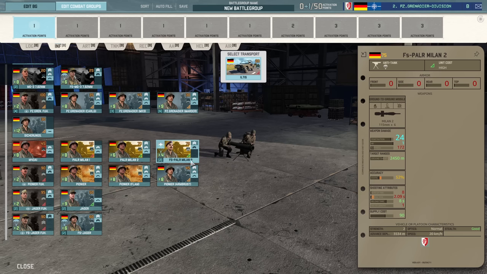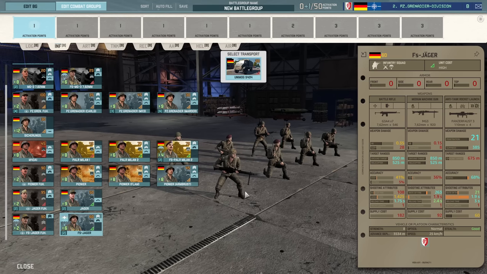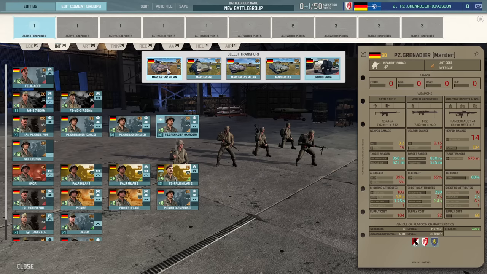Get plenty of Milan 2s. You also get a forward deployable option here. The only good thing about these FS Jaeger is that they're forward deployable, but I still don't feel like they're really worth taking, because they don't fare too well in infantry engagements. And then obviously you get a lot of IFV options with your standard Panzergrenadier Marders.